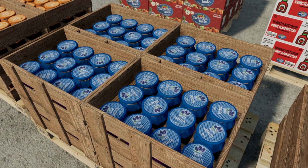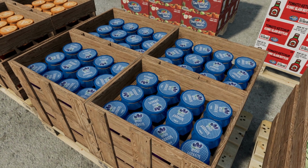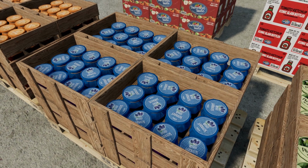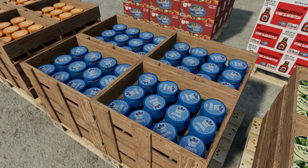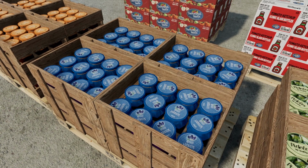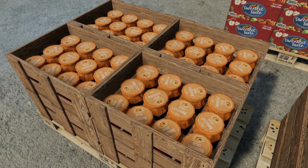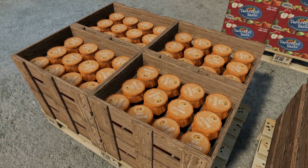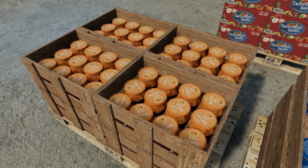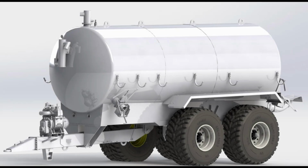This factory, as well as the orchards and greenhouses, are not pre-placed on the map. They are only placeable. You can build them wherever and however you want, and also how many of them you want. This factory, just like the orchards, greenhouses, and compost, will be available in PC only map version on release, and not too long after an update 1.0.2.0 for crossplay map version. This entire pack of orchards, greenhouses, compost, and fruit and vegetable processing plant is also planned as a standalone mod for any map at some point later on in the future, which that's going to be amazing. So huge map update coming for that.